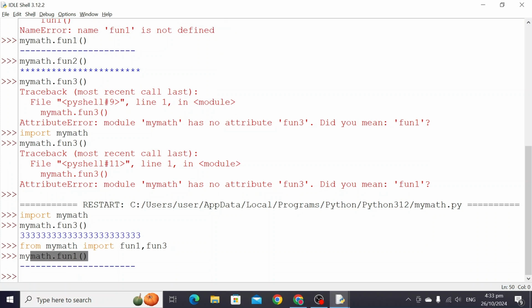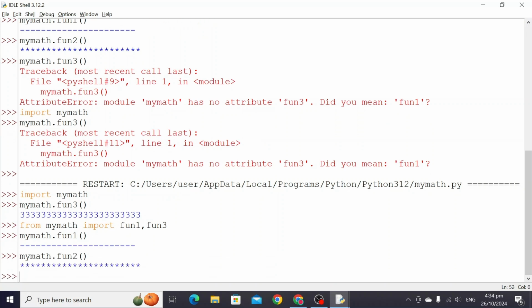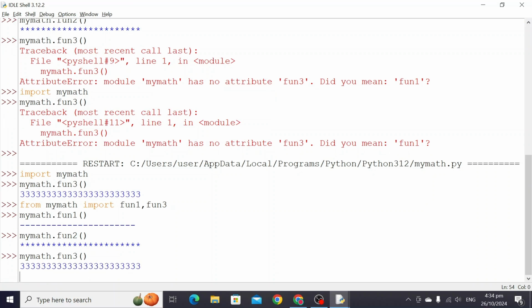And my math dot fun2, it's also working. My math dot fun3, it's working. It means it is working for all, but we need to reuse it.